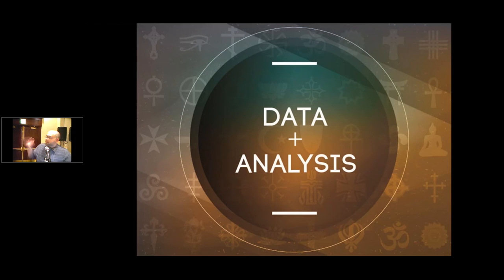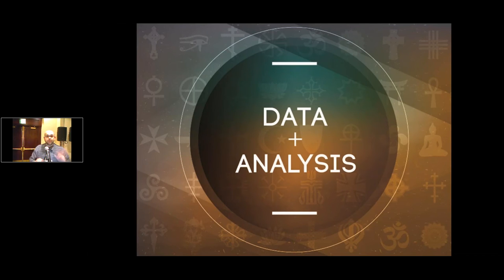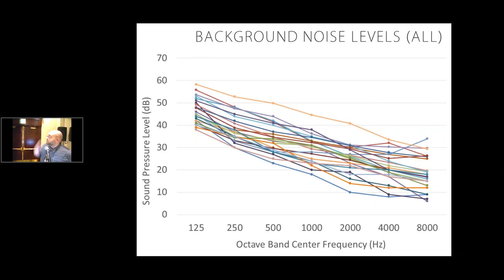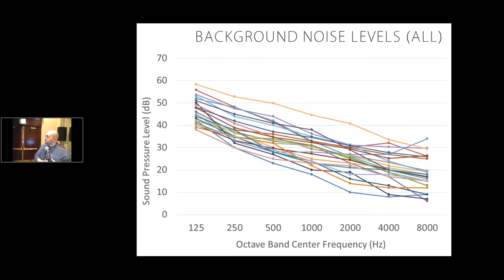Our goal is to get really deep into the data collected as part of this book. The book is currently a compendium of case studies for use primarily by consultants to see the kind of work done in the last 30 years, but ultimately we're interested in data trends and analysis. Here are the background noise levels from all 67 venues. You can see the background noise is high at low frequencies and low at high frequencies — not earth-shattering news — but the range is really broad, and certainly some of these we would consider unacceptable. This is sound pressure level as a function of octave band center frequency.